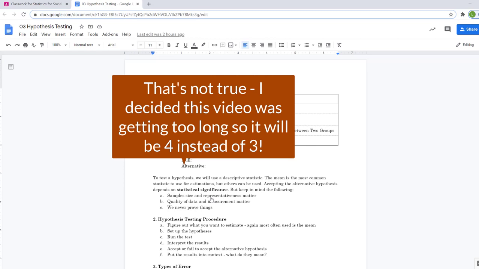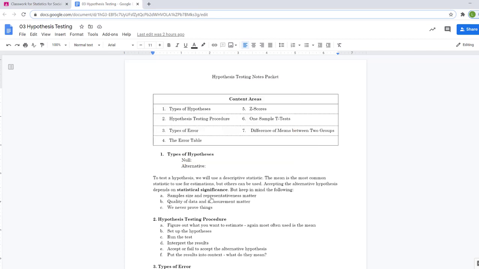So this is going to be broken up into 3 separate chunks. The first chunk will cover the background of how you do hypothesis testing and what it is testing. I'm also going to explain statistical significance and z-scores, and then we'll have a separate lecture for one sample t-test, and then a third one for a difference of means between 2 groups, which is also known as independent sample t-test. I use those 2 terms interchangeably on purpose because you need to know that they're both talking about the same thing. So difference of means between 2 groups is the same thing as an independent samples t-test.